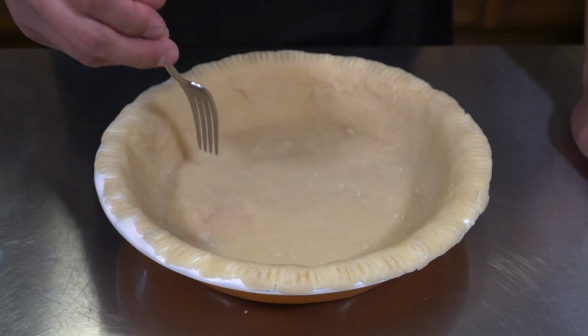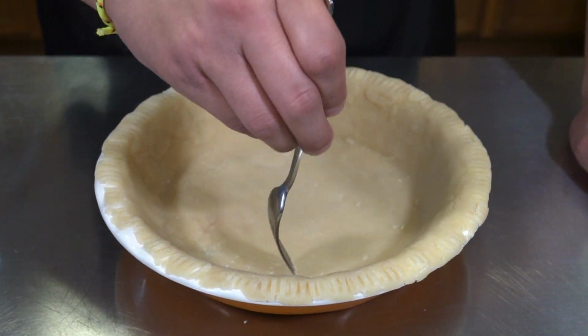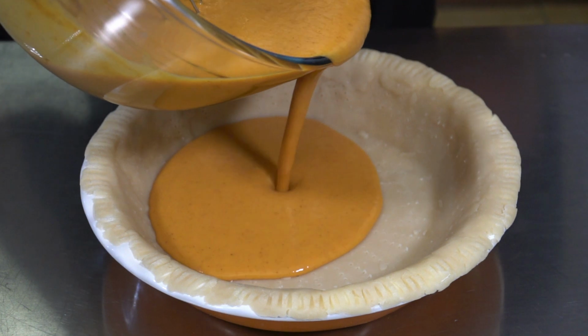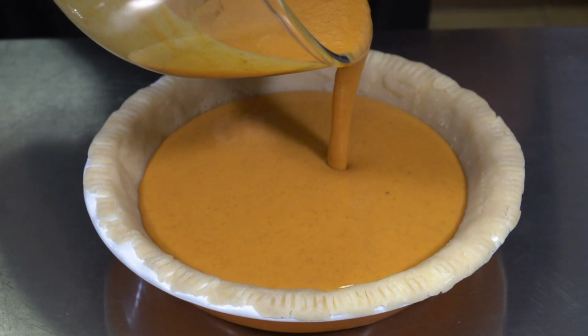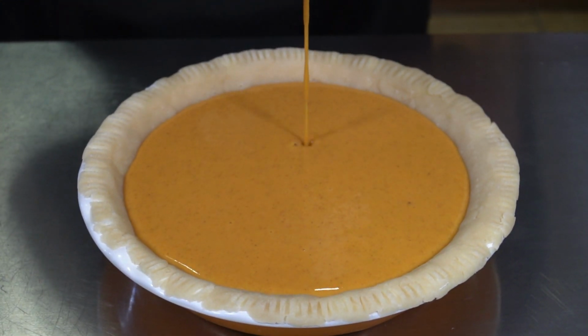So now I'm just going to poke holes in the bottom of this crust. Then we're going to pour in our pie mixture. So now we're going to put this into a 425 degree oven for 15 minutes. Then we'll drop the temperature down to 350 for another 40 to 50 minutes, or until you can poke the pie filling with a toothpick and it comes out clean.